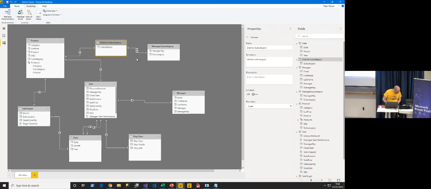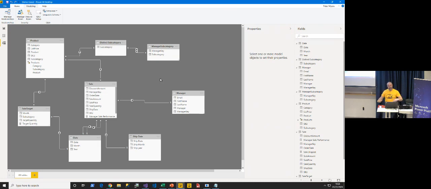Awesome. Well, that brings the model design to almost complete. The next thing that I would consider is this, that you do not want certain columns and tables to be visible to your users. Columns and tables that support relationships probably shouldn't be used in reporting. So let's do this. This table and this table should be hidden.